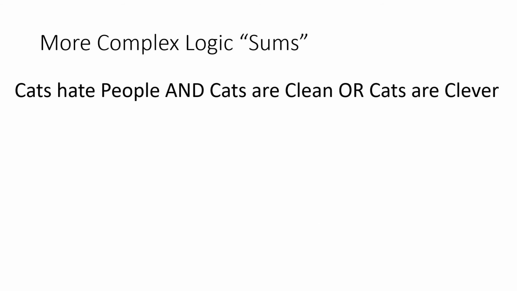Another one. Sometimes you don't have A, B, and C's, or you've got to think logically about things. So we've got cats hate people and cats are clean or cats are clever. Cats hate people. Now that's a myth that they do hate people. So it's actually true. I mean, it's actually false. They do not hate people.